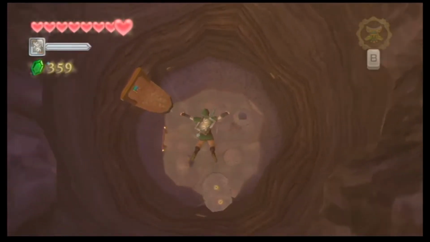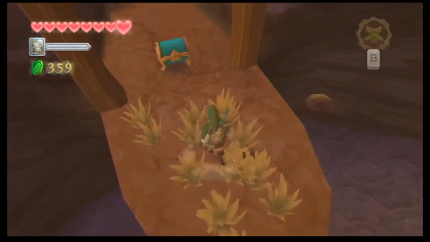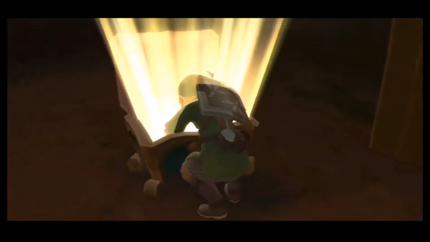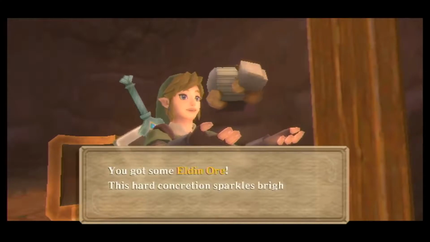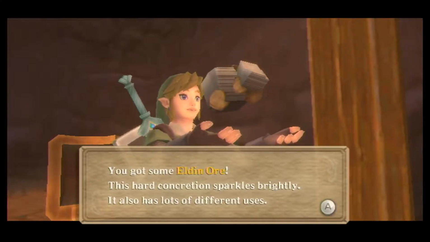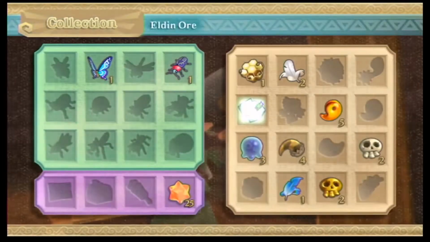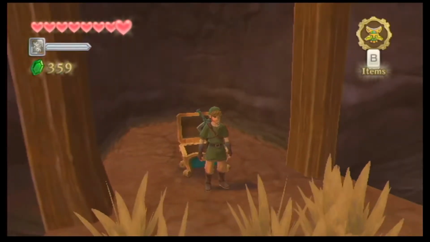So the main thing that we want, there are 2 things that we want. So first, try and fall to the left and grab the treasure chest for a new treasure called Elden Ore. Elden Ore can only be found in Elden, and we will be finding a lot of it, so don't worry too much if you miss this treasure chest. You don't have to go back for it. We'll be finding a lot of it, and more than enough if you follow the walkthrough.